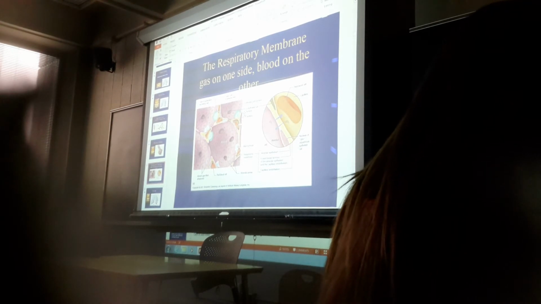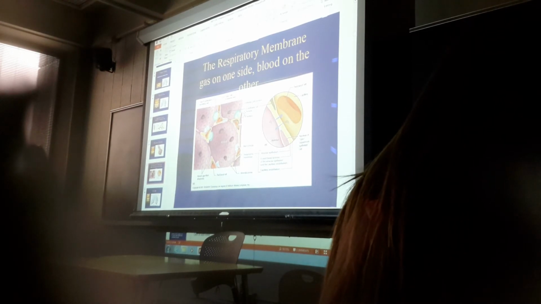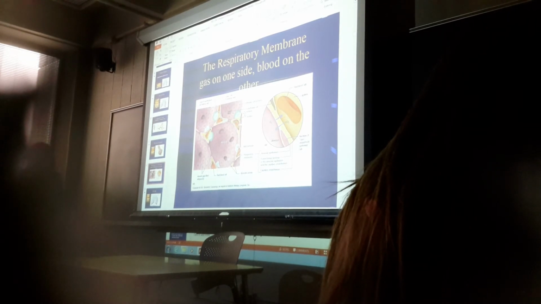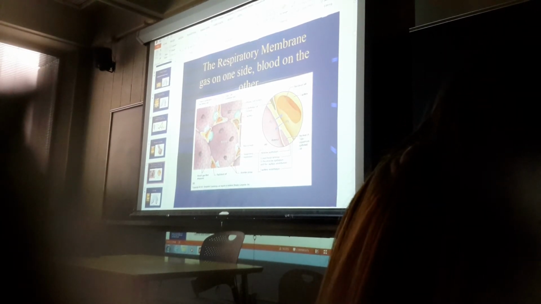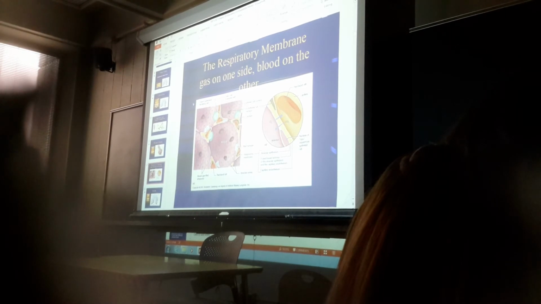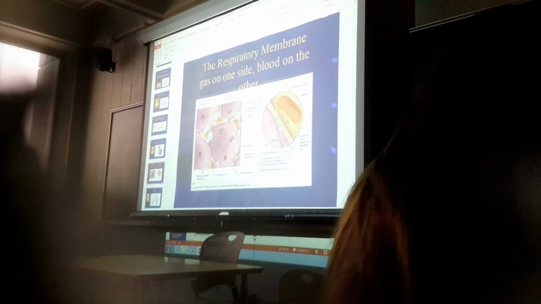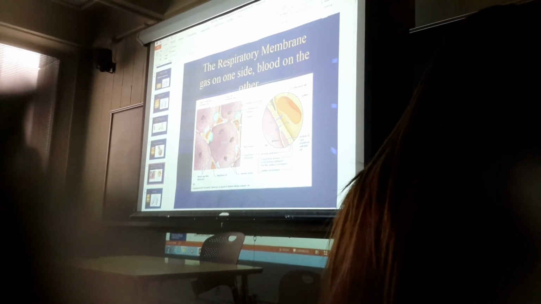And the body says, well, we can't have that, because every time we breathe in, we have to breathe out. We'd be exhausted if we had to breathe like that. So these little type 2 cells living inside the alveoli produce that chemical called surfactant, and it lines each individual alveoli, and it's like egg whites.